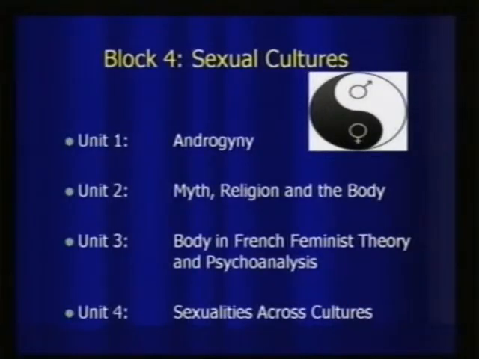As you can see, there are 4 units in this block: androgyny, myth, religion and the body in French feminist theory and psychoanalysis, and sexualities across cultures. In these various units we will be looking at the whole notion of androgyny, but also androgyny through myth, religion and the body. That is the link between religion and feminist perspective. We will be talking about feminist theology, that is when feminists approach religion and they adhere to these religions but from a feminist perspective. We will be looking at various gender roles within religions.